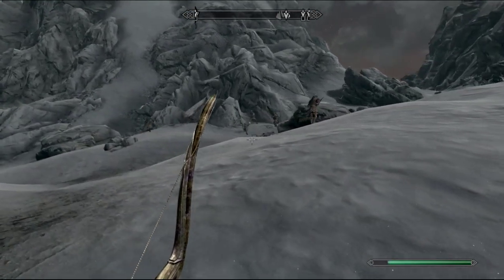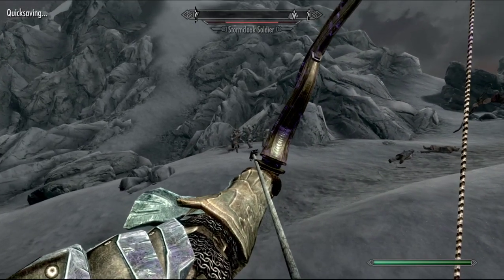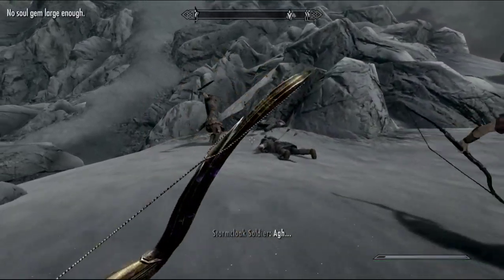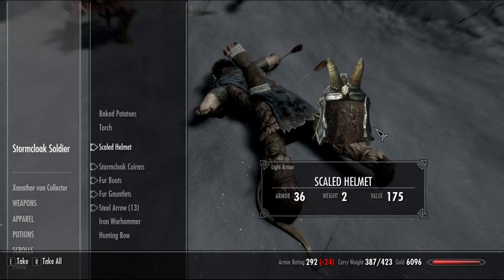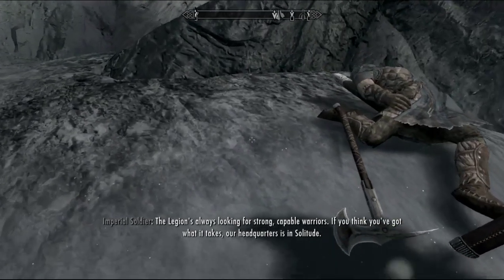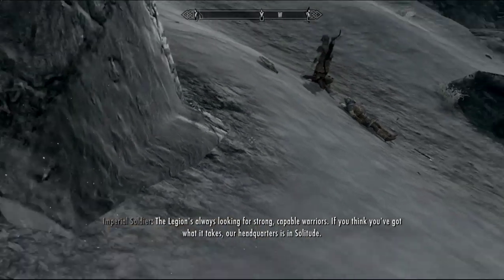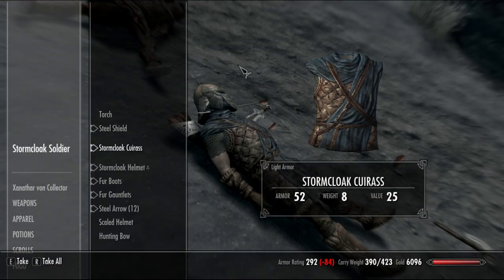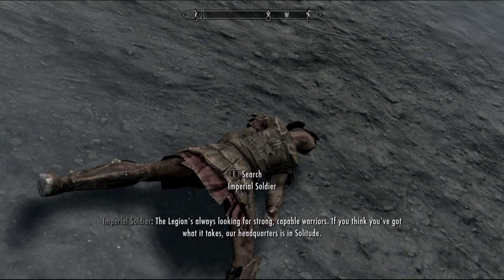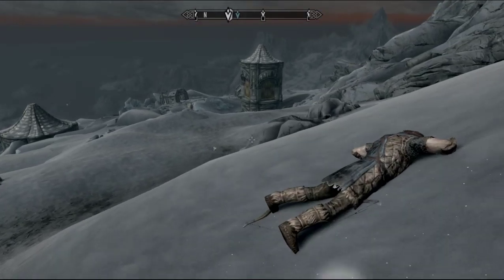Alright, I saw... Well, what are y'all fighting? I'm getting involved! I'm quick saving, but I'm getting involved. Nice job, guards. Well, not guards, but... Legion's always looking for strong warriors. I think you've got what it takes. Sorry, I lost a man. But I will take his arrows. Because apparently I was running short on arrows.